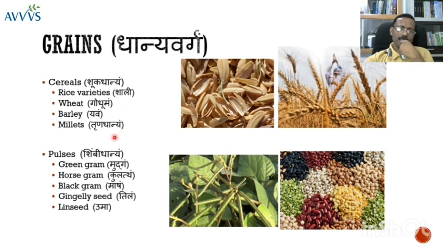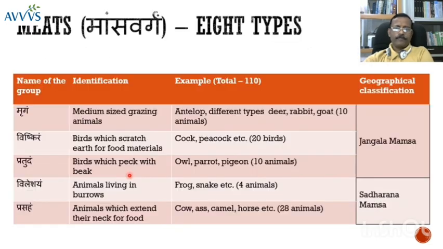Sub varieties of all these things also are explained. For example, Trinadhanyam. There are so many sub varieties for Trinadhanyam. There are many sub varieties for Simbi Dhanyam, Udgam. Some other varieties also are there, just put for some example. So these are the main two groups of Dhanya Vargam.